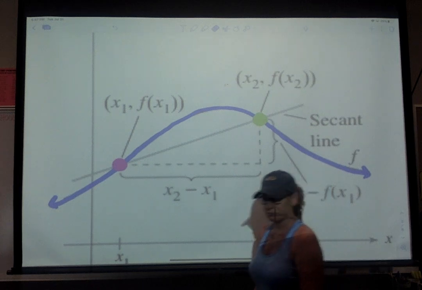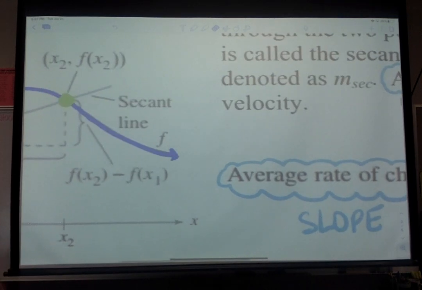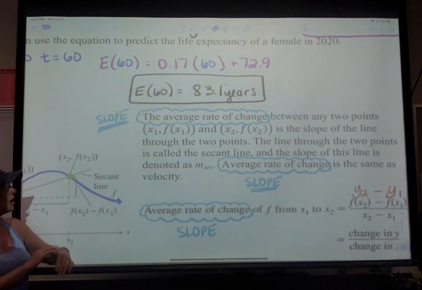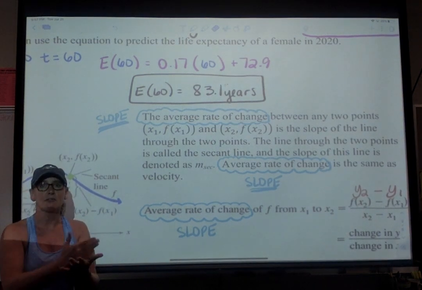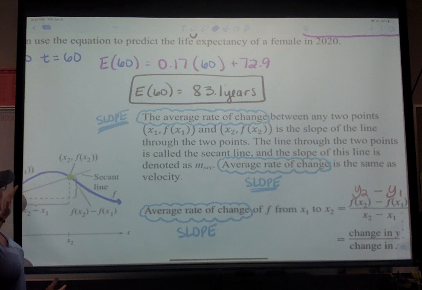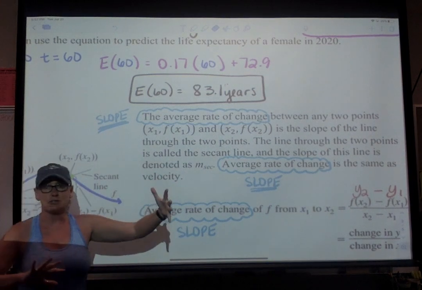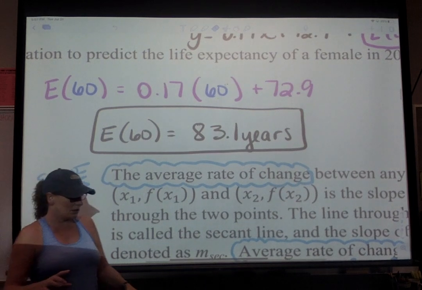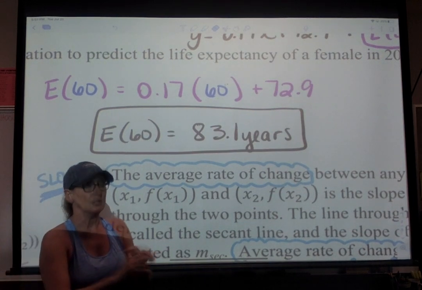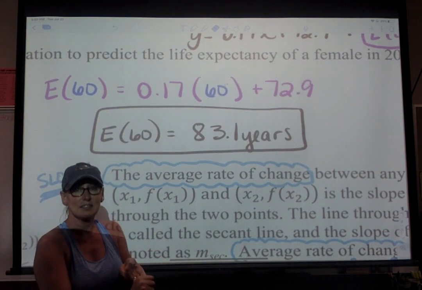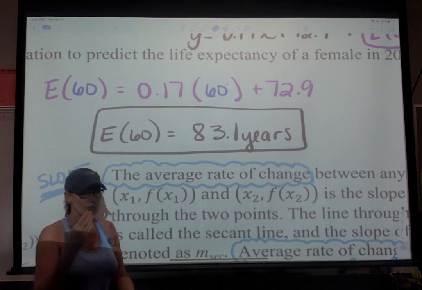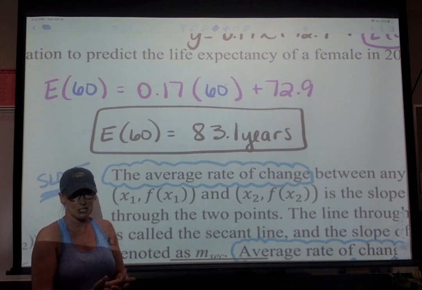Okay, let's do it. Now, we have to go and complicate things by calling it not slope. We're calling it average rate of change. So, blue function, what was the average rate of change? So here's what I need you to do. In your homework, in your notes, on your test, you're going to have to find the average rate of change. It's going to say, find the average rate of change.